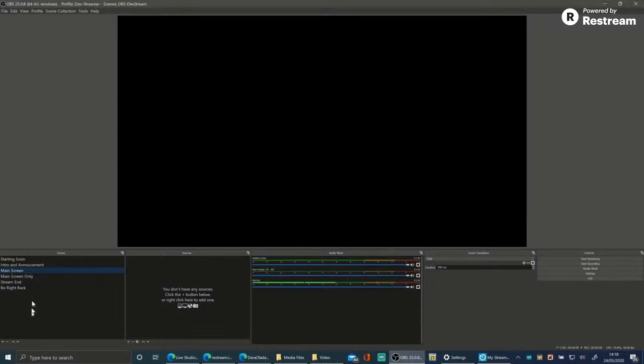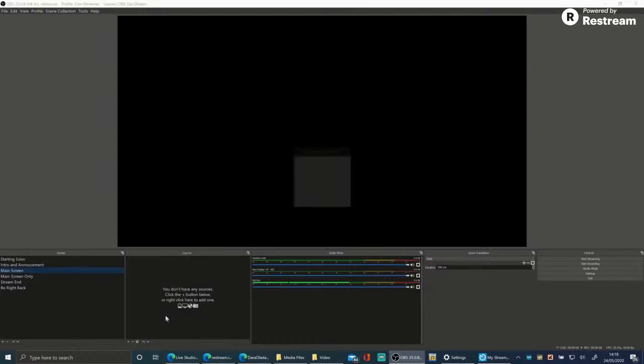And oh, sorry, I added the wrong file type. It's not supposed to be media source, it's supposed to be video capture device. So this would be HP display NDI.